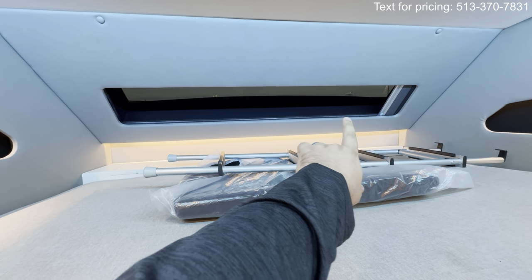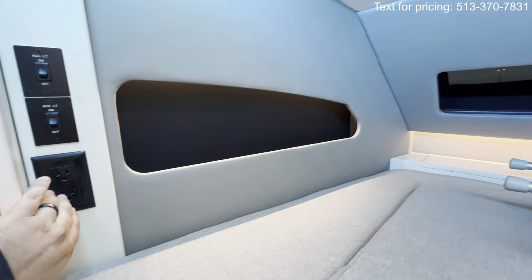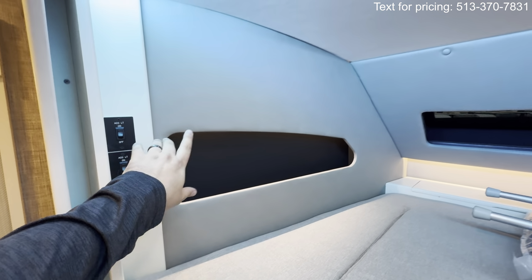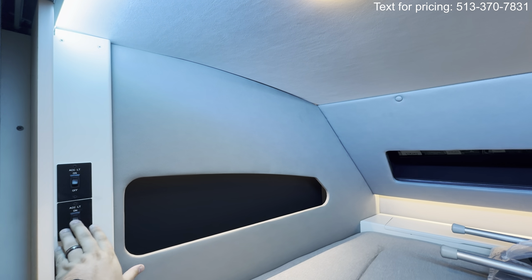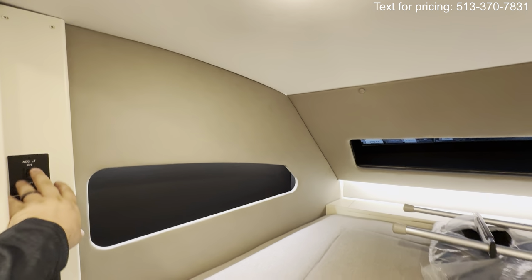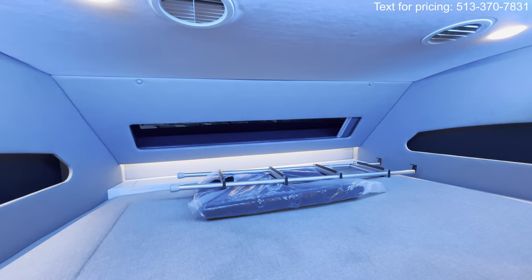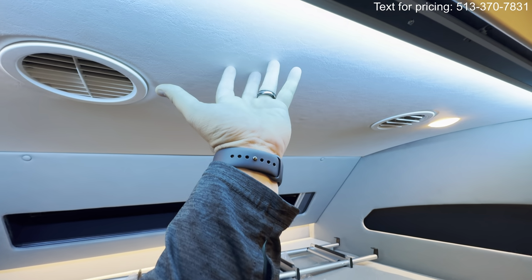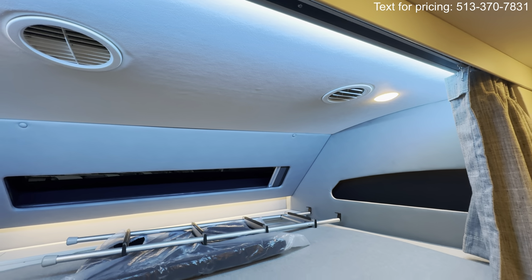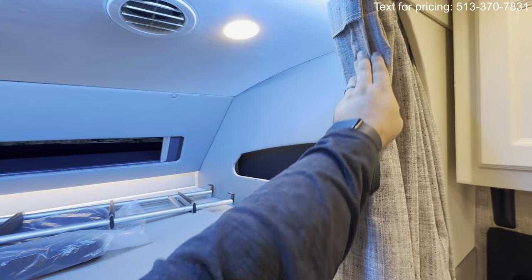But you also see you got a window up here, hopefully for a good view, possibly some stargazing. But you have outlets and controls right up here as well. So you notice you get the accent lights here and there, which are going to be kind of that white light. And then right here, you got kind of that blue light that cuts in and out. So a couple different mood setters, which I think is pretty darn cool. You're also gonna see, and this is a good place to view it, you have your soft touch ceiling. So that's gonna be added insulation. That's gonna be noise deadening, all that good stuff, along with a privacy curtain that goes across.